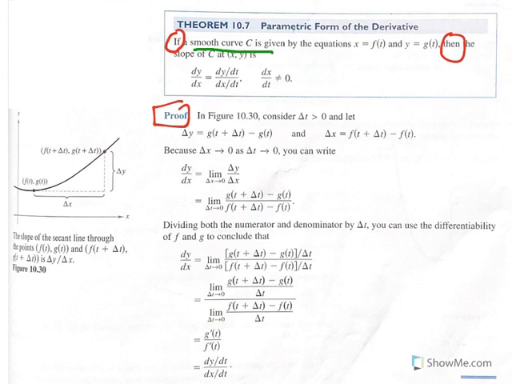We have a smooth curve, and it is given by these equations. And what are we trying to show? That the slope of the curve at a particular point is given by this formula. So how do we do this? We're trying to find dy dx, which is the derivative. So as we go through the proof, you will see that we're going to use the definition of the derivative as a function of x.